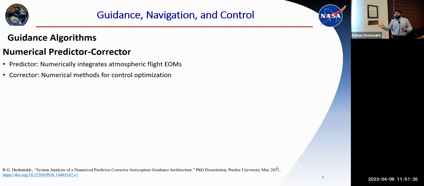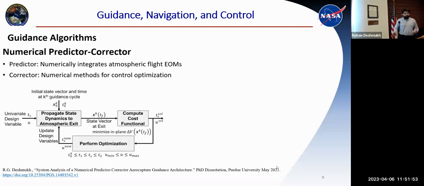We can calculate gradients and Jacobian matrices and use those in numerical control optimization in order to optimize our control input to tell us, okay, this is what we need right now as our control in order to reach our target. And then we can keep doing that as we fly through the atmosphere. So this is just a simple block diagram of it, the explanation I kind of gave. So I won't go too much into the explanation of this block diagram.